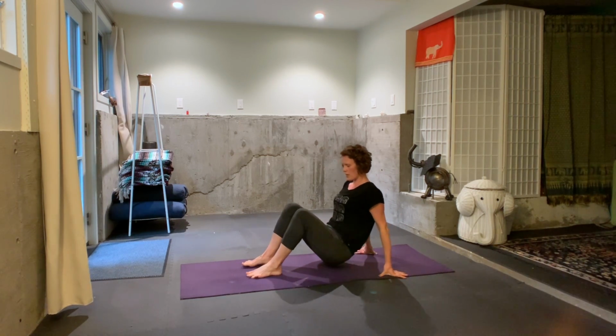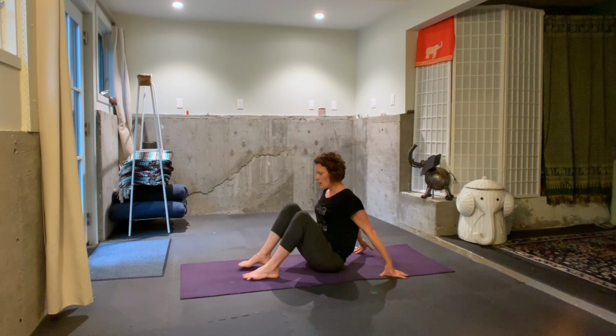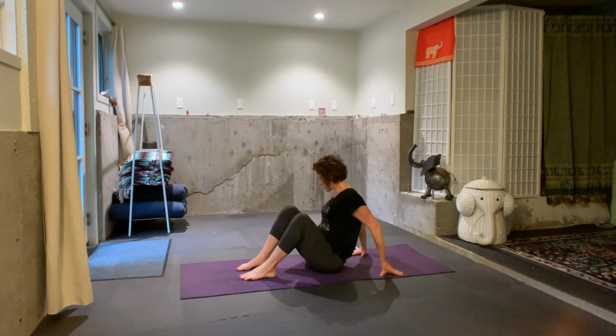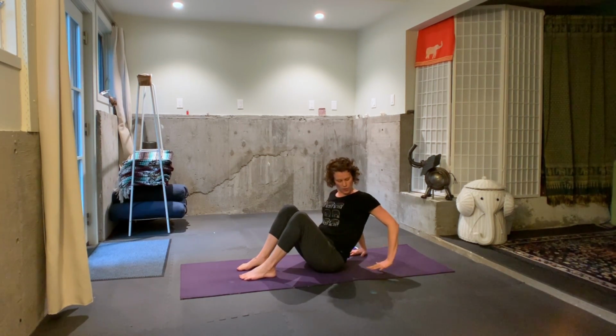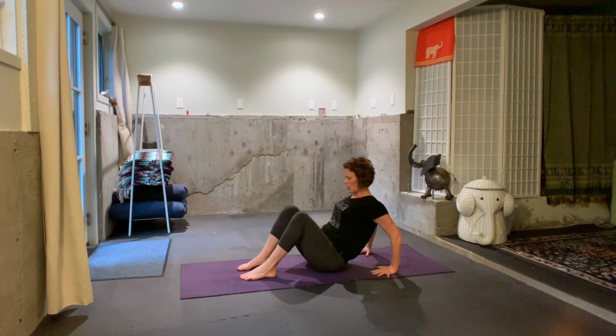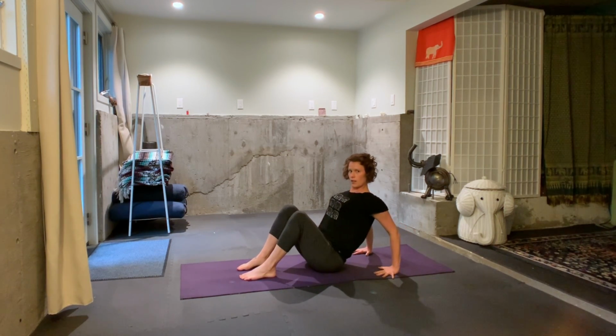Setting up for a reverse tabletop position. Feet about hips distance apart. Place your hands behind your back, fingertips pointing towards you, palms down. Spread your fingers wide. Pick a distance of your hands away from your butt that's going to give you the ability to open your chest up. So try that first, just pushing into the hands, opening up.